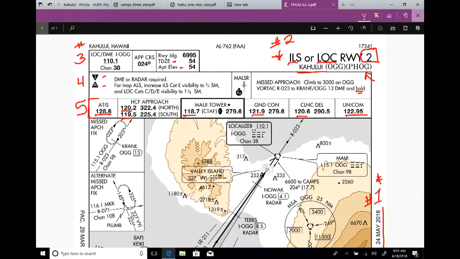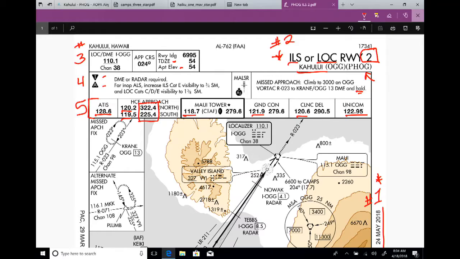Now, to the right of that, you can see these other frequencies here. What the heck are those? Those are military frequencies. The military uses a different band on the radio scale. They can also use these, but they talk on a different frequency. They also have some other things in their aircraft that a lot of us little guys don't. So keep that in mind. That's going to be a military frequency that you see there.